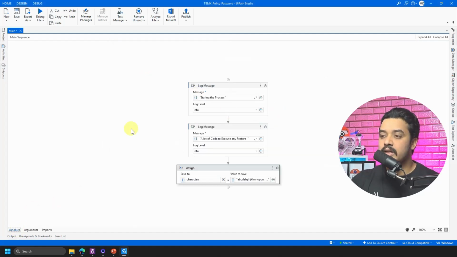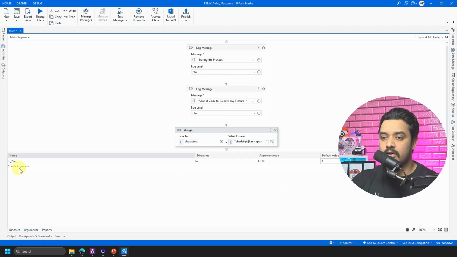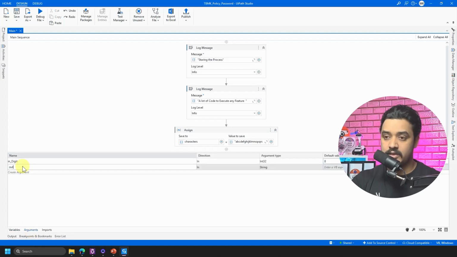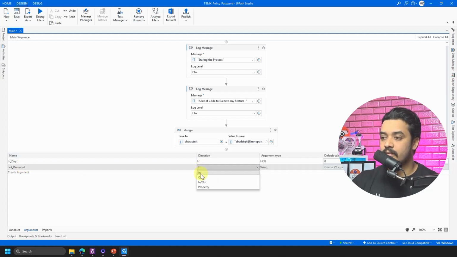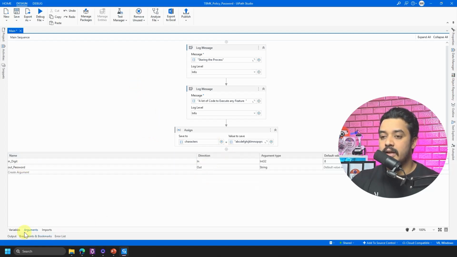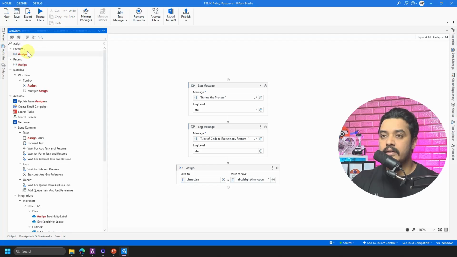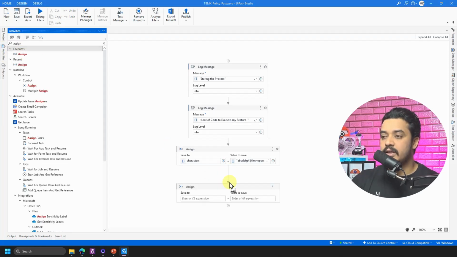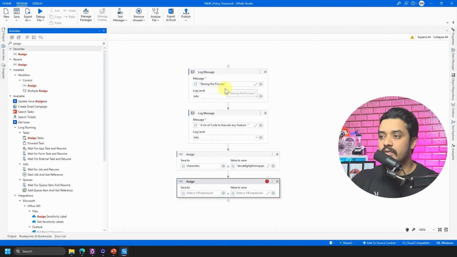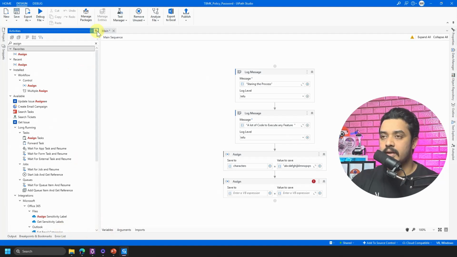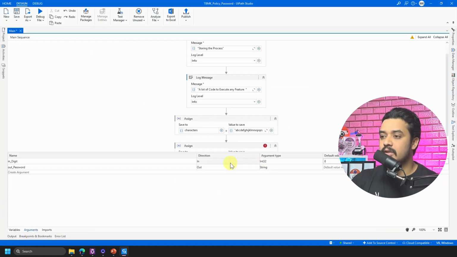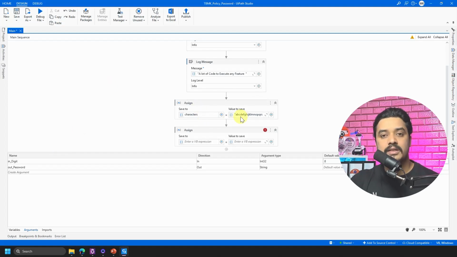Now to generate the actual password, I'll go to the arguments and create an out argument. I'll call it out underscore password, which is an out argument. Then I'll go to the activities and take an assign activity. From these characters, whatever number the user provides into the integer digit, I want to get that many characters and randomly generate.